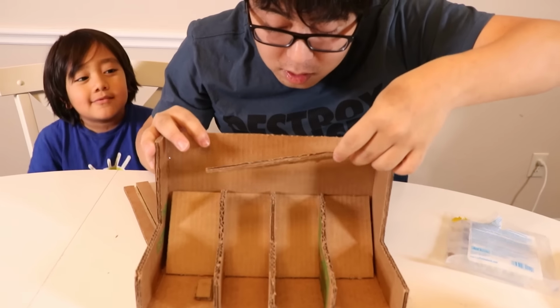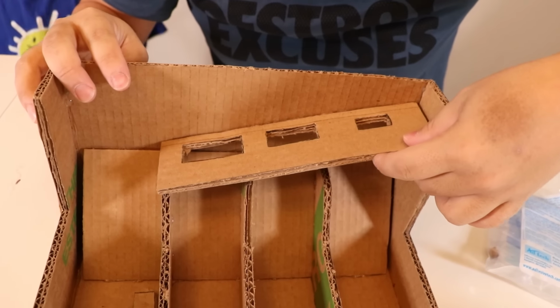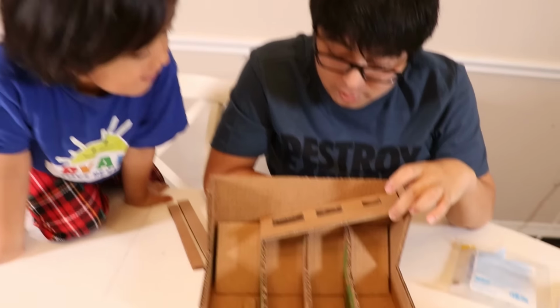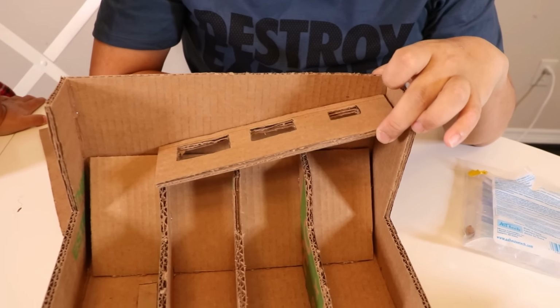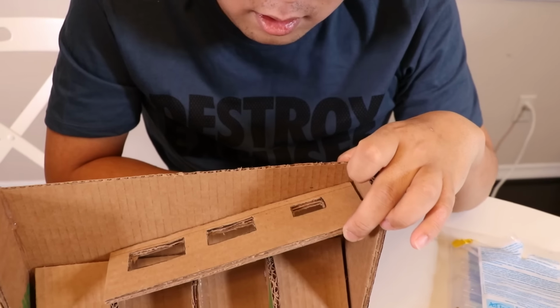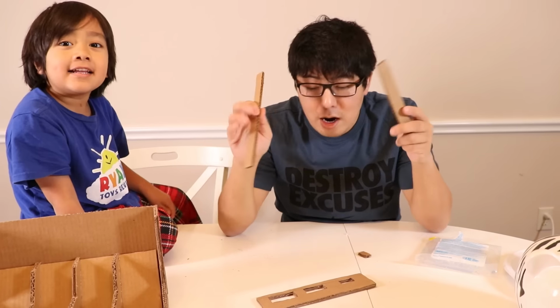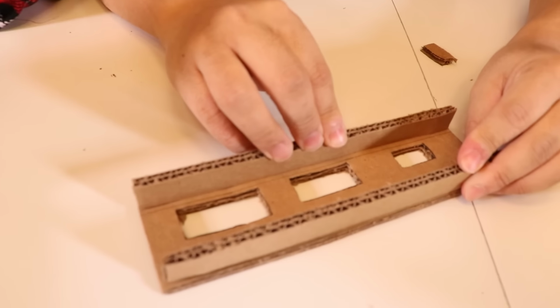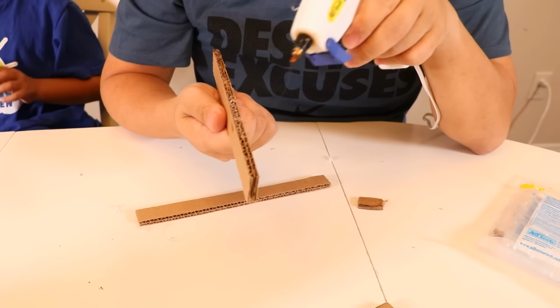Now this goes like this. You see, Ryan? Whoa! Oh, so it's for the size, so that has to be the penny, right? That's right. All right, before we glue it on, we have to make a side so the coin wouldn't fall off. So let's do this.